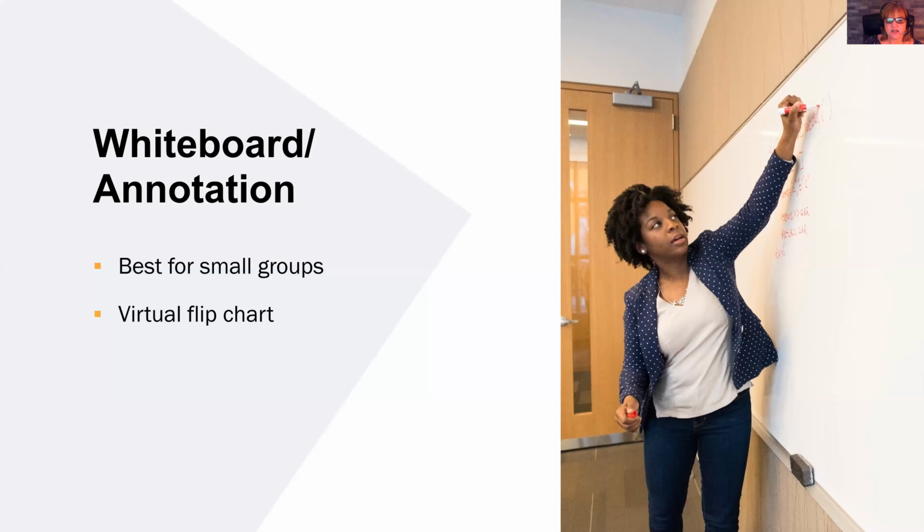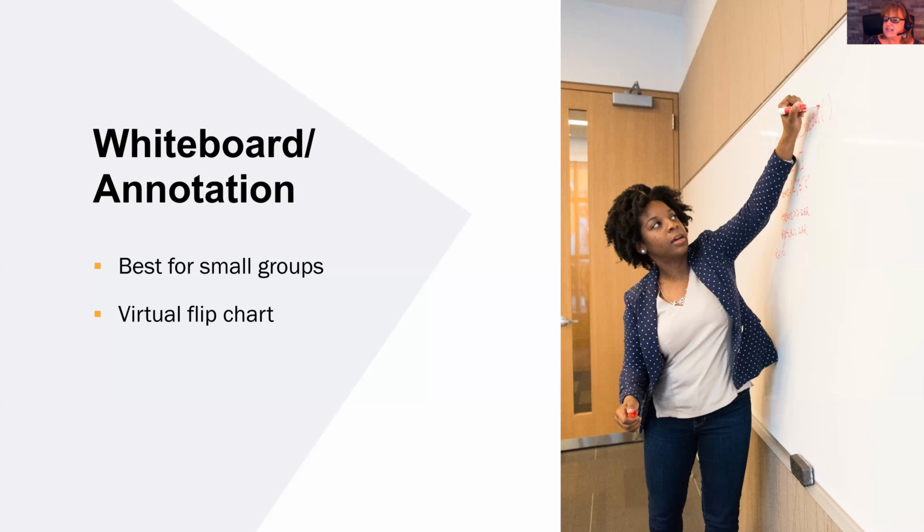The next feature we want to talk about is the whiteboard, and you can use this tool to have participants type, draw, or stamp on presentation slides or on a separate blank screen. This is a great tool for small meetings and trainings. When you have a small group, you can use it much like you would if you were using flip charts in an in-person workshop. So as you're converting from in-person to online, think about how you would normally use that in a workshop, and then is there a way that you can use that virtually?